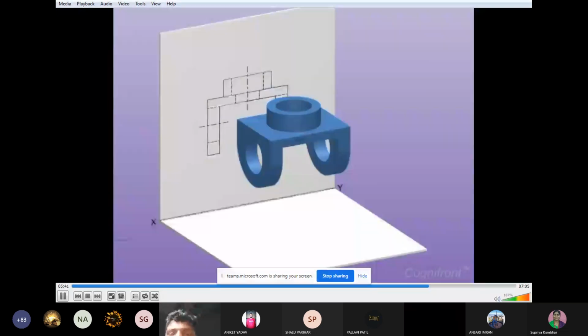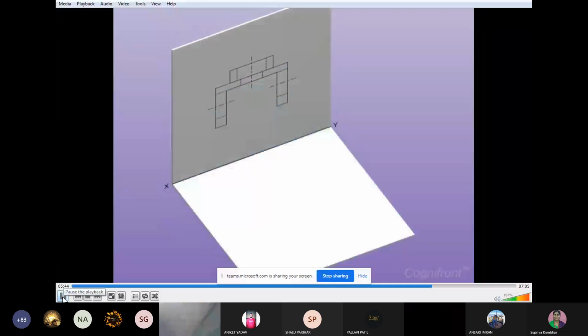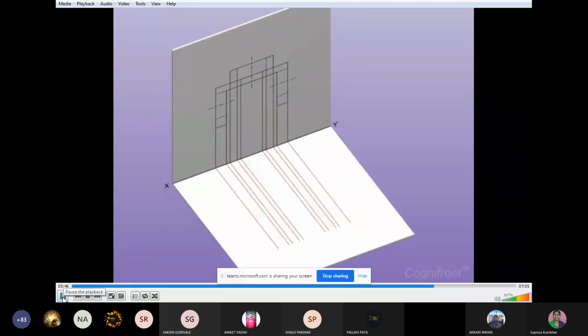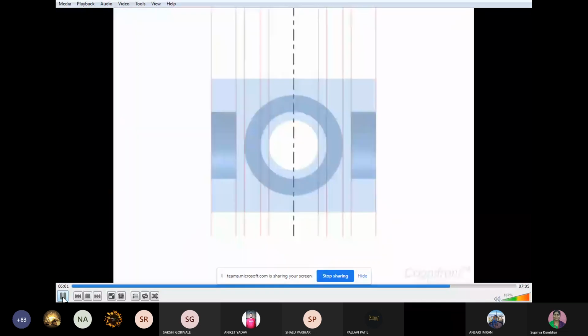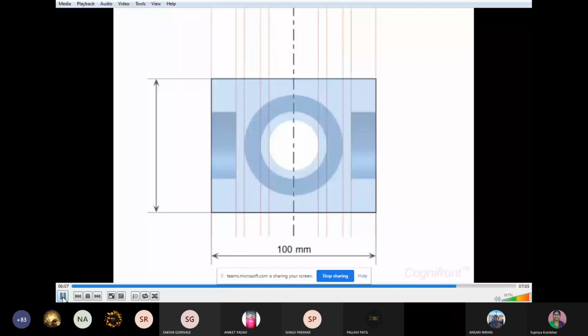Now, to construct the top view, project all details from front view below reference line XY. Draw a vertical center line from the center of the rectangular slot. The top view of the rectangular slot appears as a rectangle of size 100 mm by 80 mm.